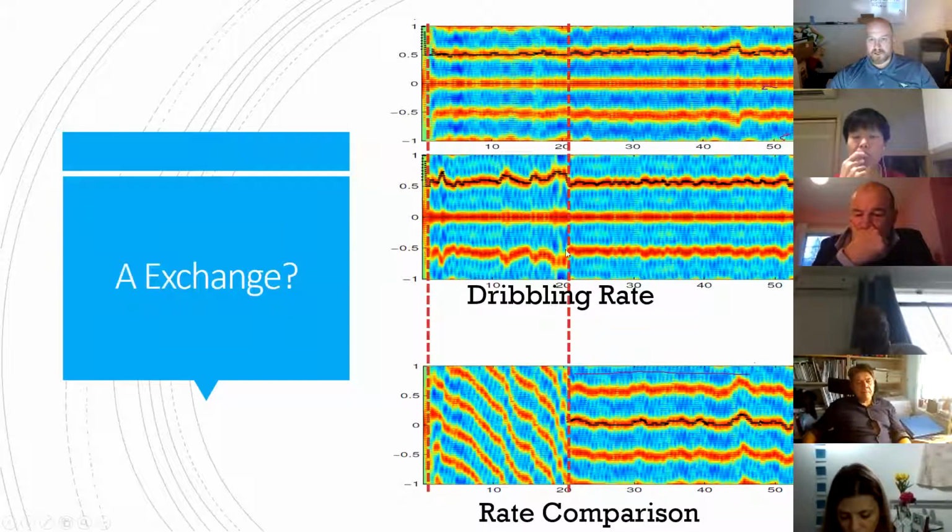If we correlate these, we see that during this first time, the second participant was out of sync. The second participant then came into sync and synchronized with the first participant at this point. And again, this isn't simply dribbling at the same rate. They actually changed their rate, and not necessarily to the same rate, but they changed at the same time. They were identical. It was boom, boom, boom, boom, boom.